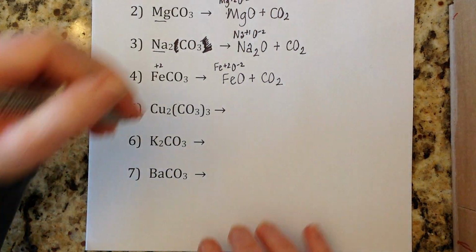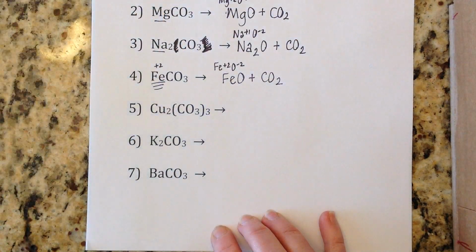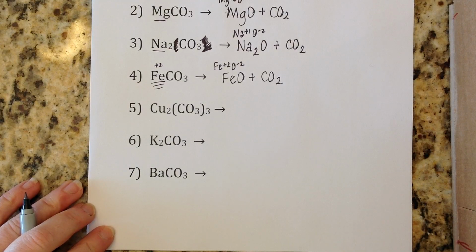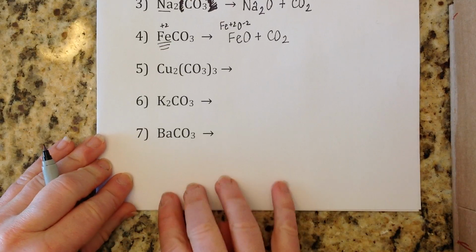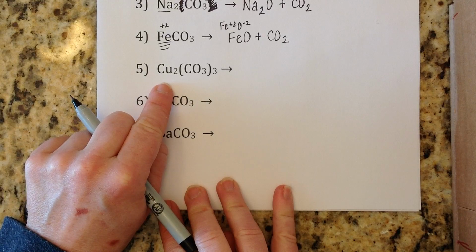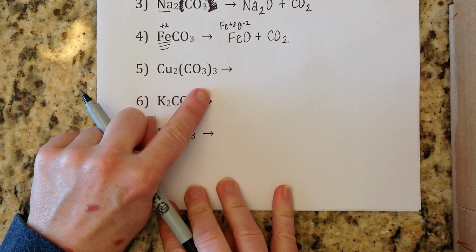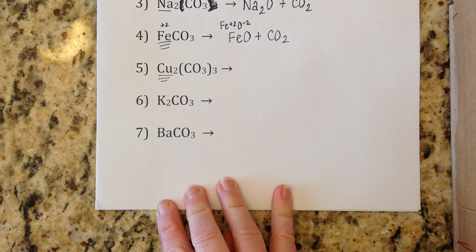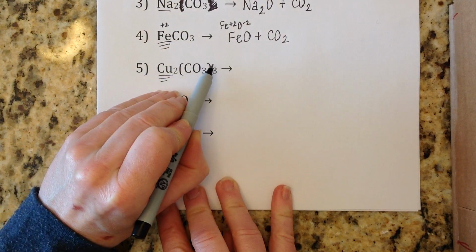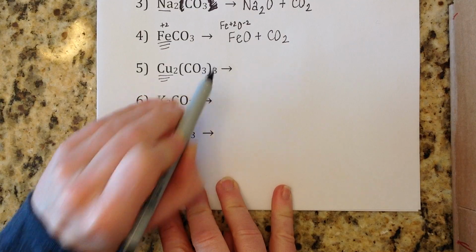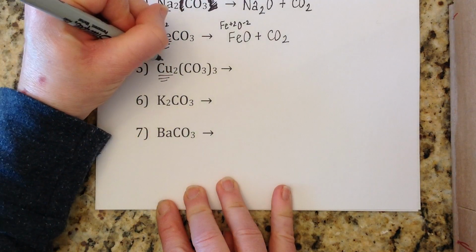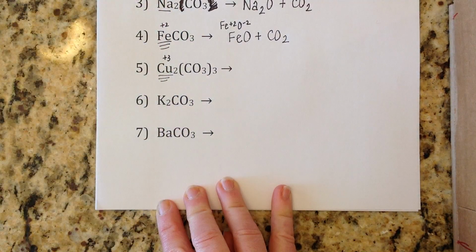So I would just tell you to be careful with any metals that are transition metals because you have to think just a little deeper into those. Let's look at the next one. I've got copper something carbonate. Again, I have a transition metal here, so I need to know which copper that was. Now this 2 came from here, and that makes sense because carbonate does have a -2 charge. So that means this 3 had to have come from up here. So this was actually copper 3. So I'm going to make a note of that.